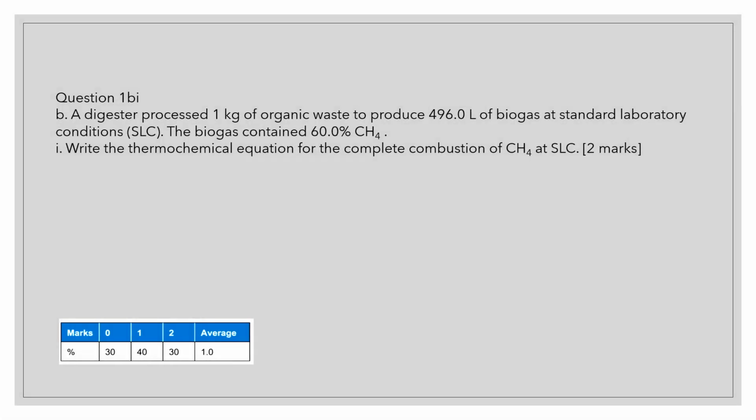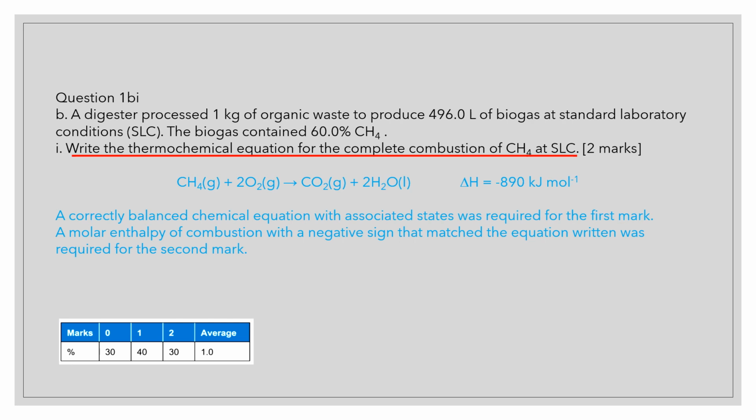Ask about the thermochemical equation. The thermochemical equation has three features: balanced coefficients, correct state of all molecules, and enthalpy of combustion. Sometimes, the enthalpy of the equation is not equal to the heat of combustion if the coefficient of fuel is not 1. Here, the coefficient of methane is 1, so the enthalpy of the equation is equal to the heat of combustion. We can get the value of the heat of methane from the databook.